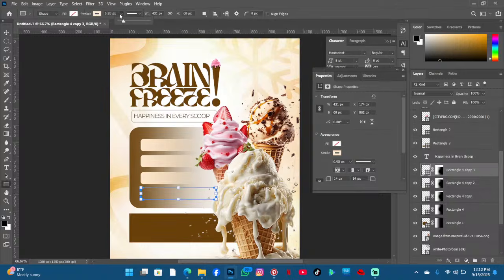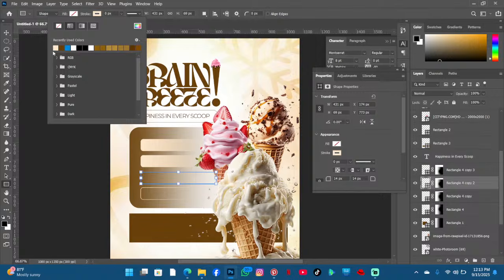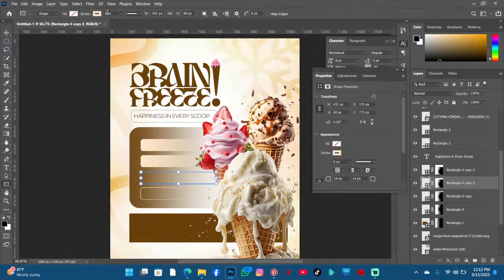Let me just increase this more, maybe to 1.96. I'm going to copy this so I can implement it on other ones. So I go to the next one, do the same, make this transparent, choose this color and paste my size here. Now let's do it for every other shape.